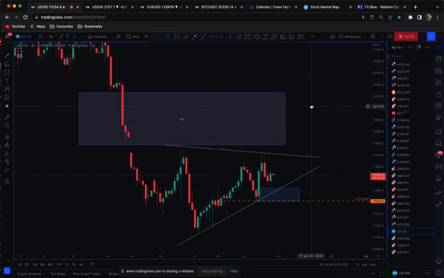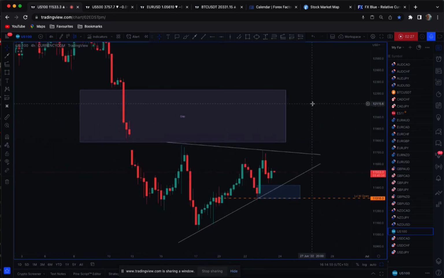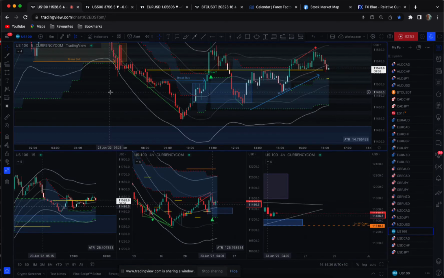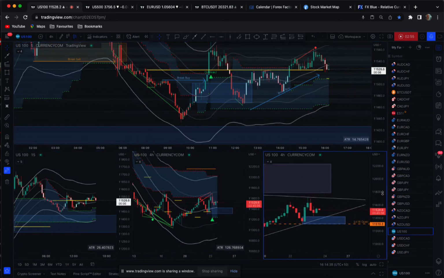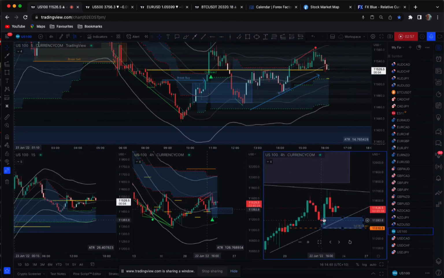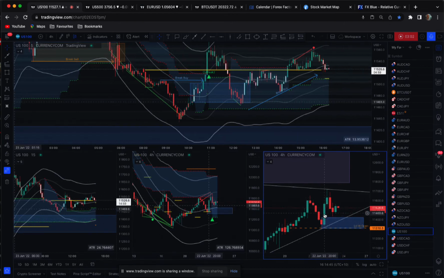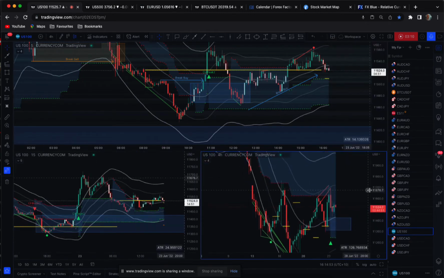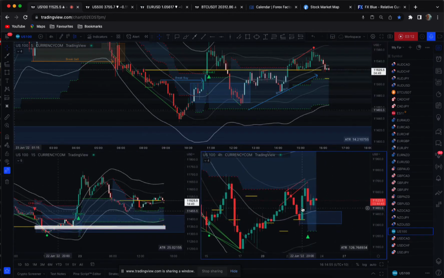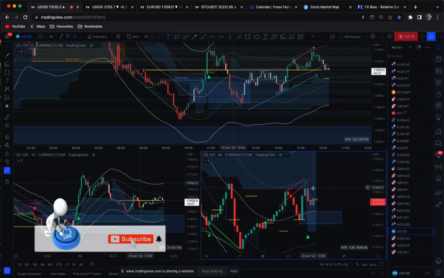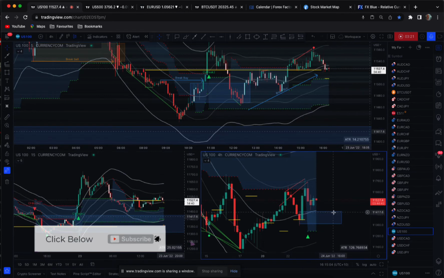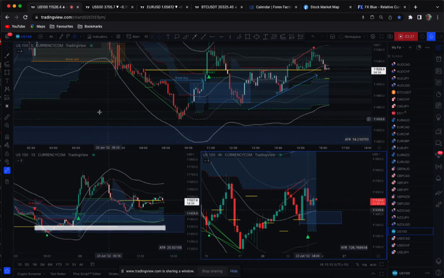But look, what I want to do is show you this chart here. What I like to do is mark up the 4-hour and pick these key levels where we see an impulsive move like this. For example, I'll just go down to a 3. Where we see an impulsive move like this candle here, I'm always looking for the retrace back into an accumulation level or zone. We actually had that on the 4-hour chart.